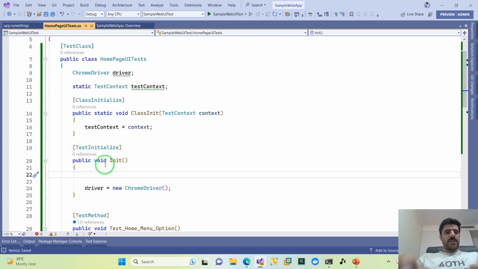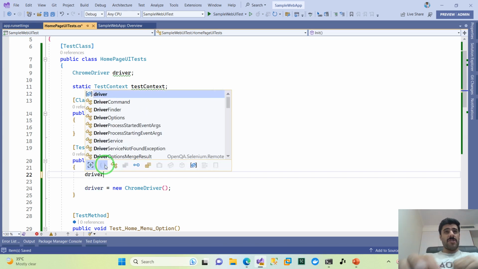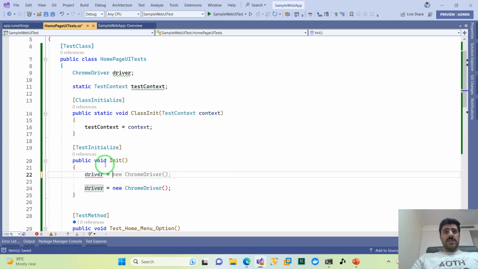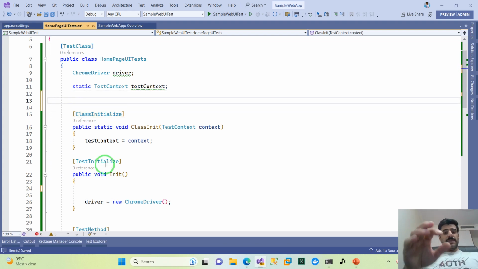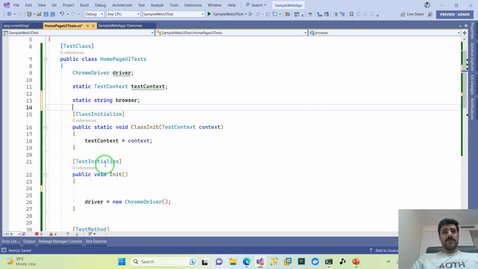Here in the test initialize method, we have a driver. Driver is equal to... okay, we need another step. We need to step back and read the parameter value. Let's create a static string variable here, call it browser.